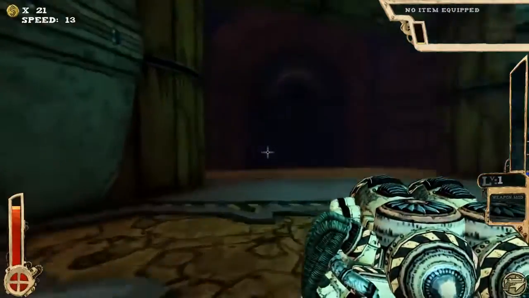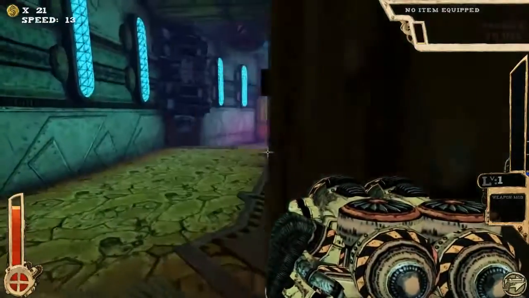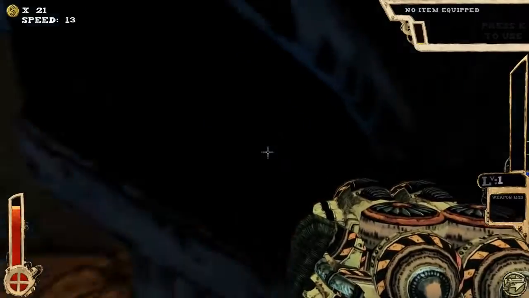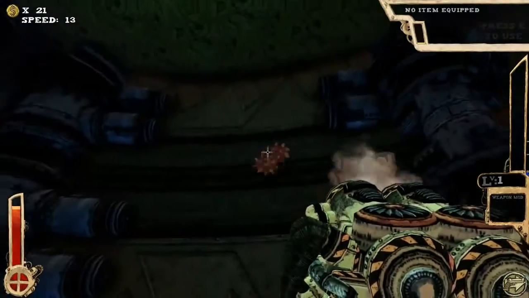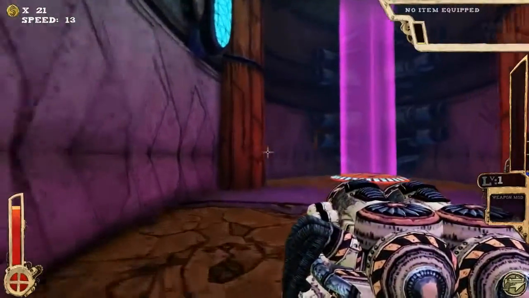Is there anything hidden around here? This is a map I don't remember finding anything fancy hidden on. Maybe in here there's something hidden in the walls? That doesn't look like it, though. No, probably up higher. No, it doesn't look like that either. Alright, don't know what we're supposed to be finding hidden away.